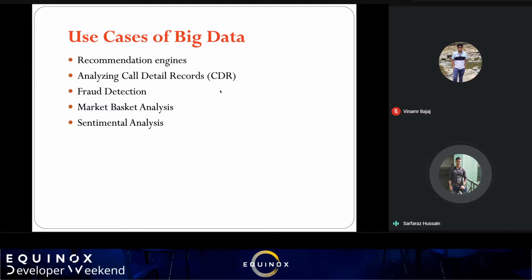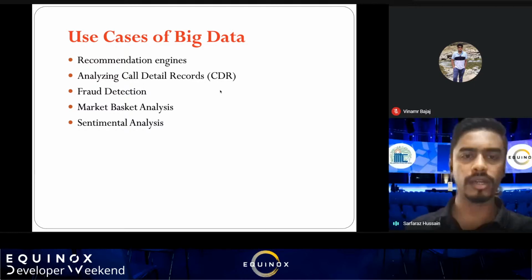Then market basket analysis. Market basket analysis is an interesting kind of analysis. Let's say you go to a shopping mall in the morning to purchase things like bread and butter. Suppose I go in and take bread and milk. So one person came out with bread and butter, and I came out with bread and milk. Let's say there are a few more customers who have this kind of breakfast.